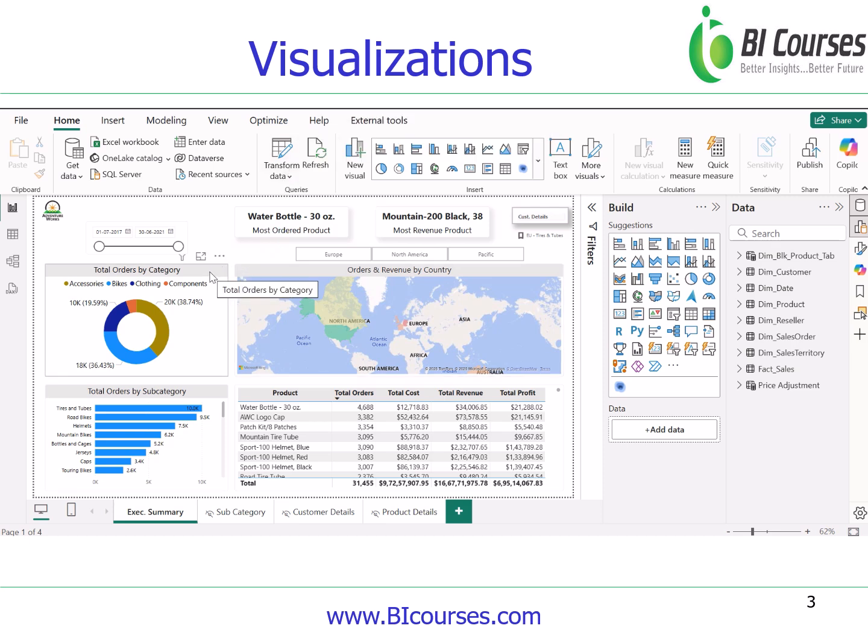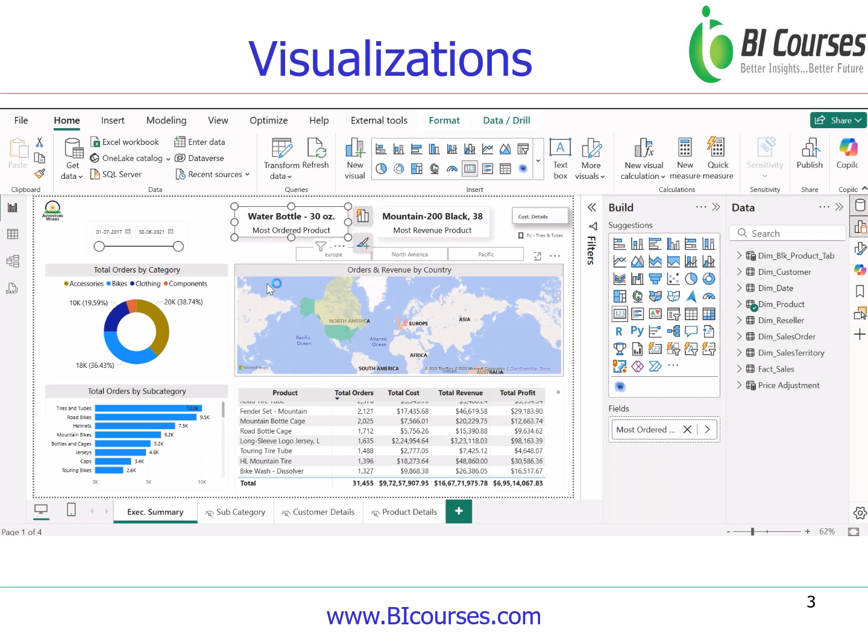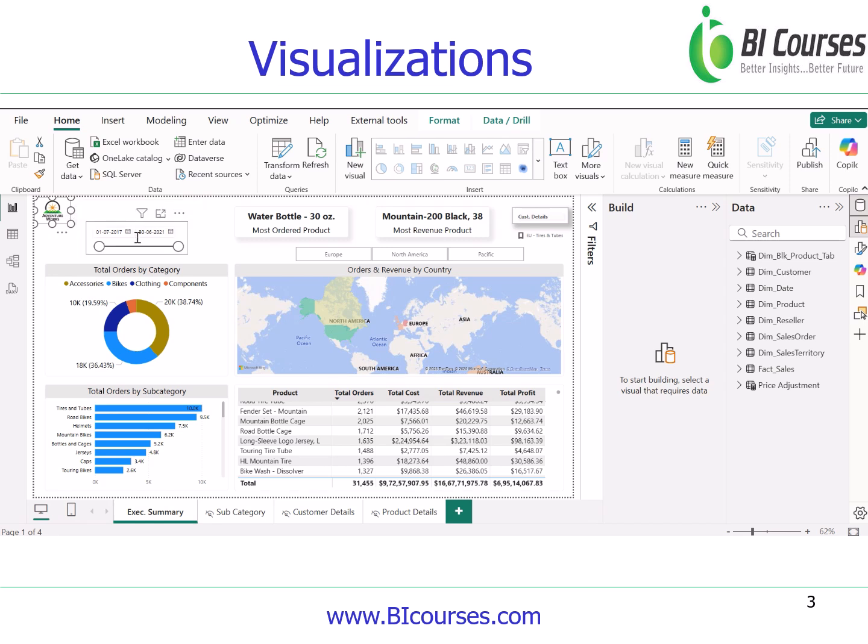It contains different visuals like a geographical visual, a table visual, pie chart, horizontal bar chart, cards, etc. Any report is, 90% of the time, made up of visuals, and there could also be images which we can embed.